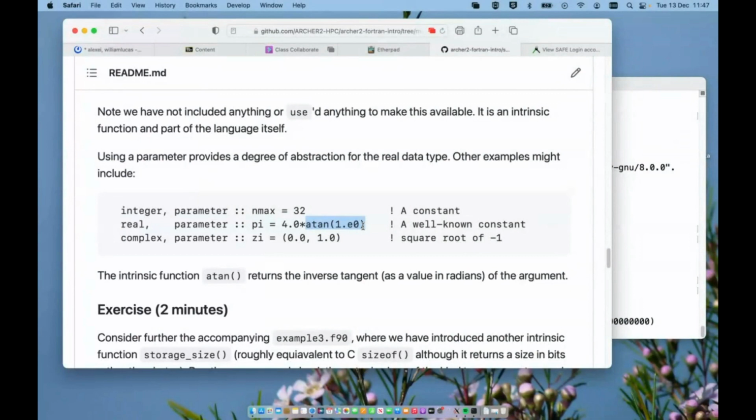So that's the value of pi. Note that because this is an intrinsic function, the compiler knows what to do with that, and you can make a parameter declaration based on this calculation, as long as all the parts of that calculation are themselves intrinsic.